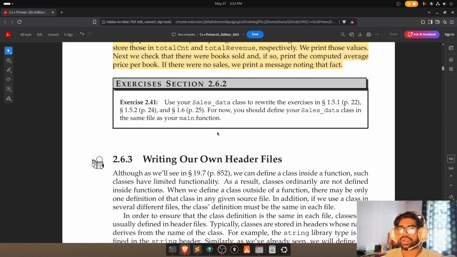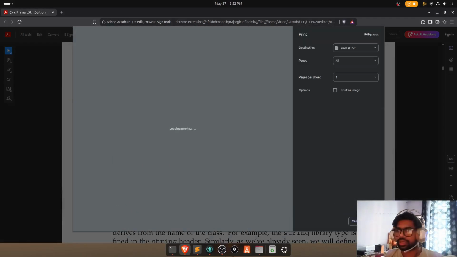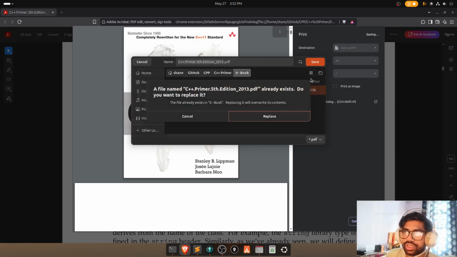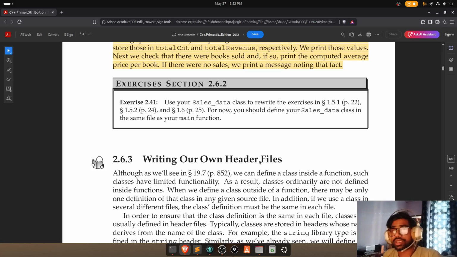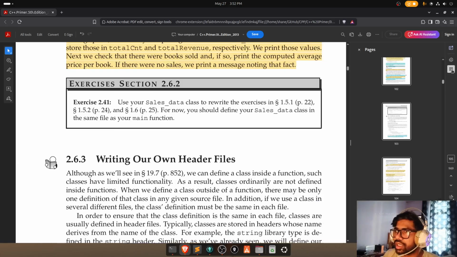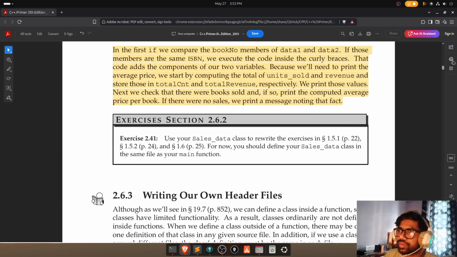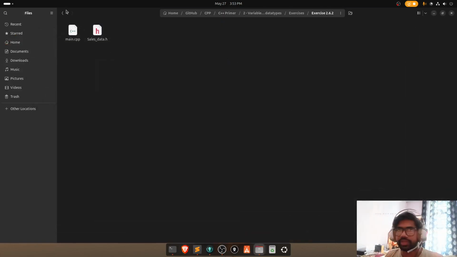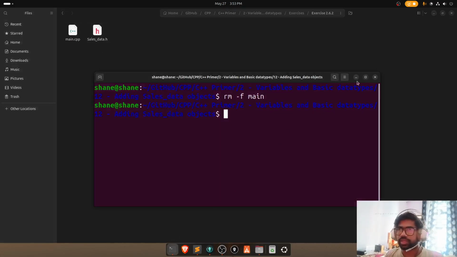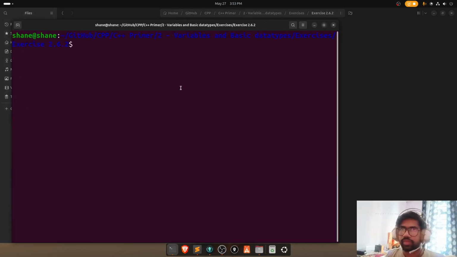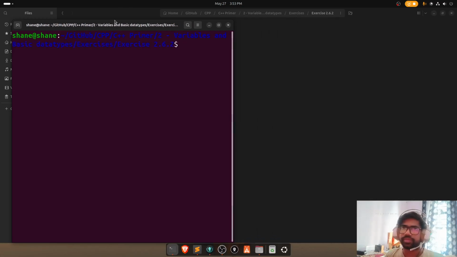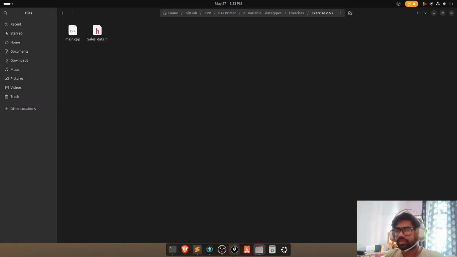Okay, so let me print it, save. I don't need a preview, I just need to save it. Yeah, replace. Then let me see. Nope. What about the bookmarks? Where did the bookmarks go? Nope. Man. Hold up. Close it here. Okay.